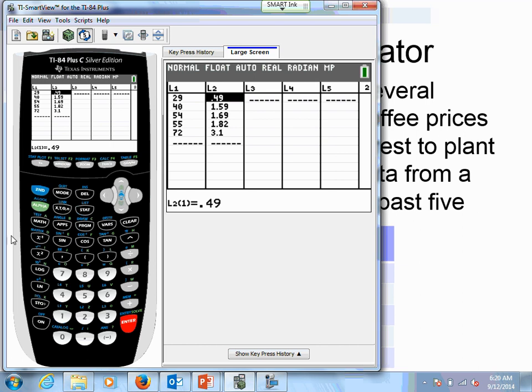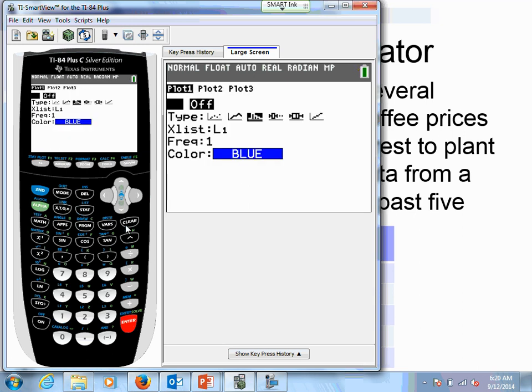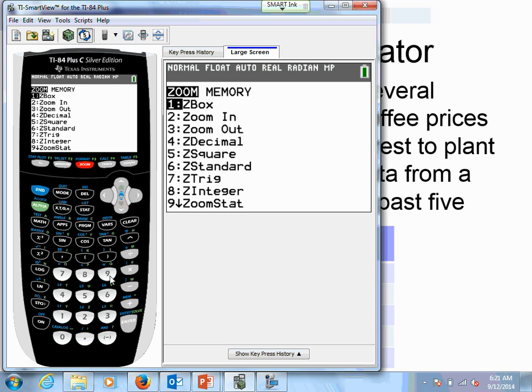But the first thing we want to do here is create a scatter plot. Remember, we always need to graph our data first. We're not going to find a line of regression if this data isn't linear to begin with. Okay? So let's go into our stat plot. We did this the other day. So we're going to turn it on. The scatter plot is our very first graph option. My X list is set by default at list 1 and the Y list at list 2, and that's where I input my data, so I don't need to change anything here. You can choose what mark point you want to use, and then we'll go ahead and hit zoom 9 so that we can graph that.